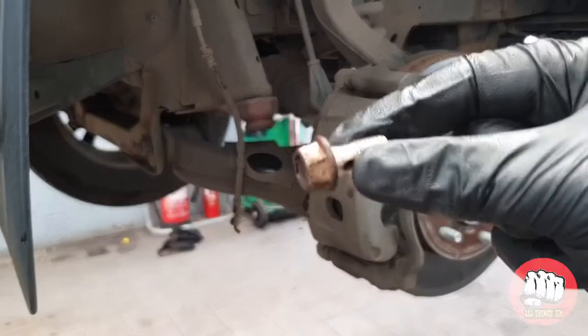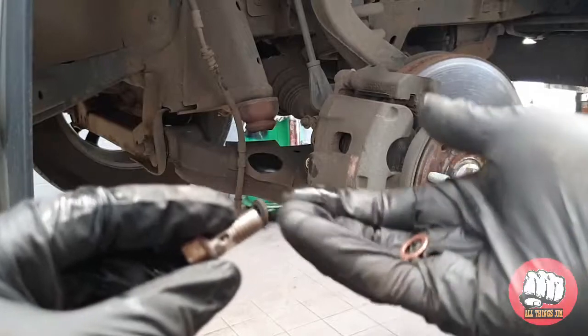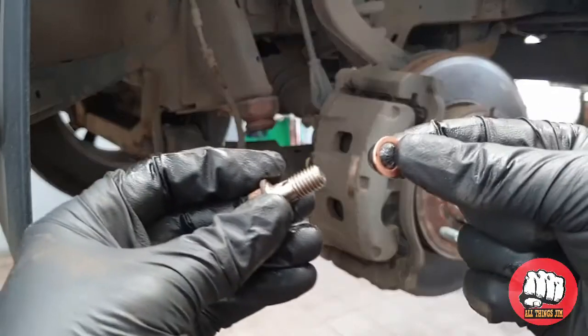I'm going to fit the new pipe from the caliper side first, so we need to get our new copper washers and put them either side of the banjo, and then we're going to put the pipe up against the caliper.